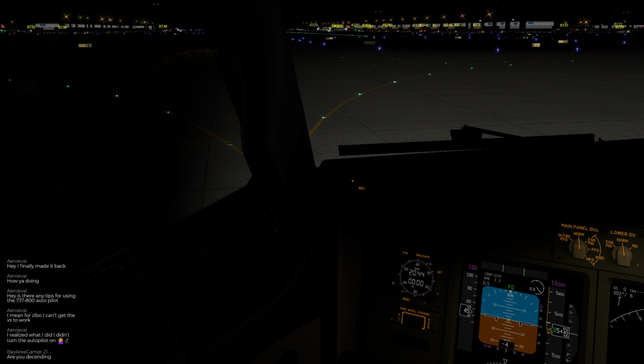Denver ground, Command Express 320, straight off runway 34 right, currently at the turn intersection, requesting taxi to the gate. Command Express 320 Denver ground, taxi to Lowe state parking. Can you say again, please, for Command Express 320? Command Express 320 Denver ground, taxi to Lowe state parking, please.